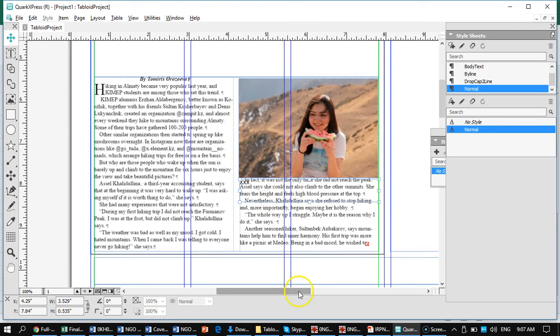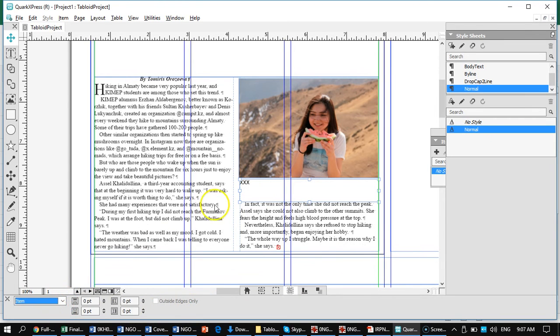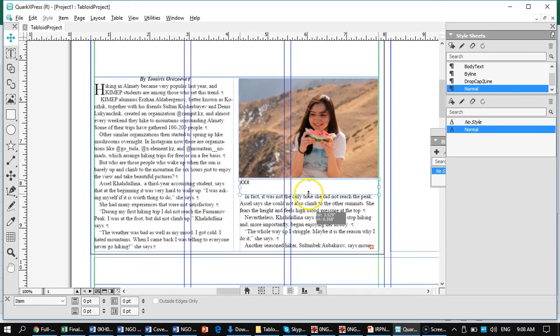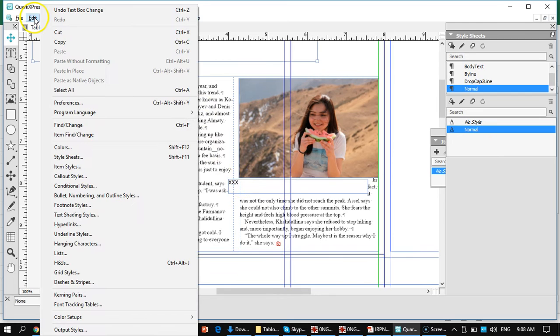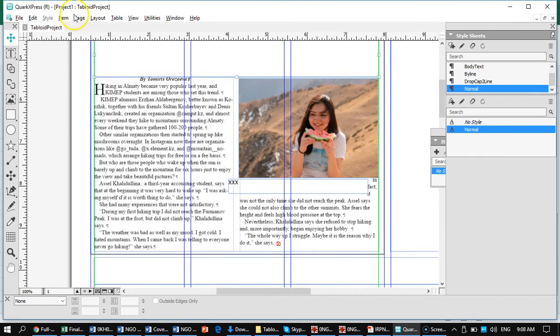And in this case, I need to go down and do the run around. And over here, when you do the run around, you need to change this to item. And so we're doing a run around on this item, which is a text box. And I'll leave enough space so that I can do that. Oops, what did I just undo?